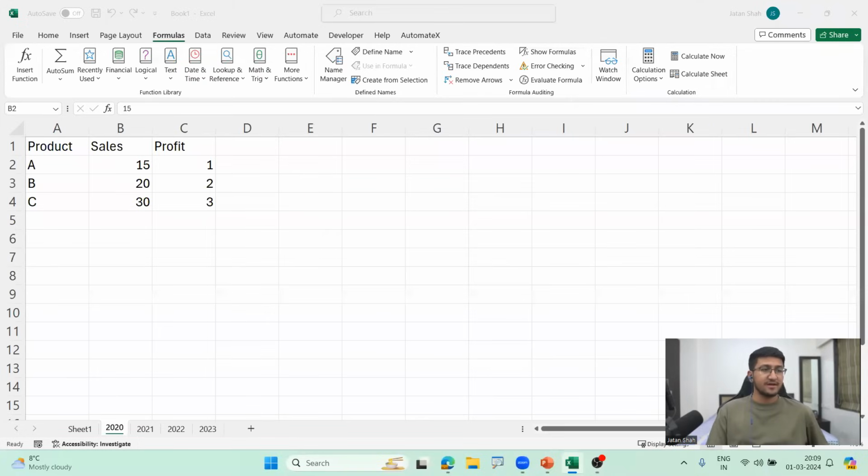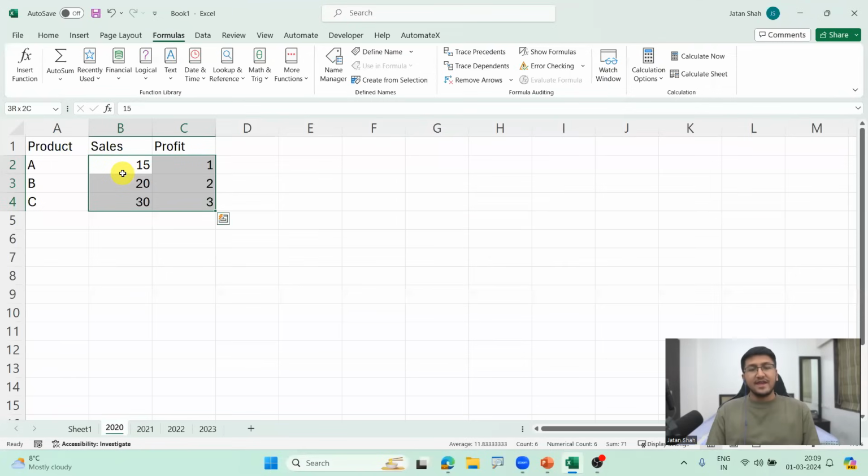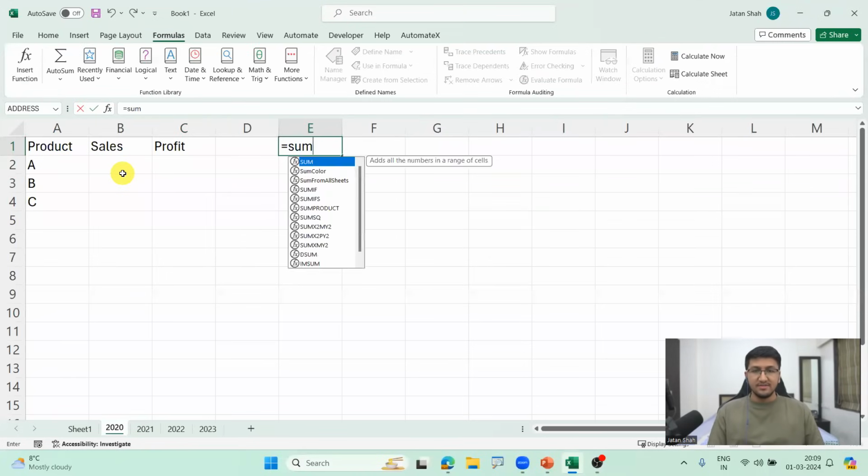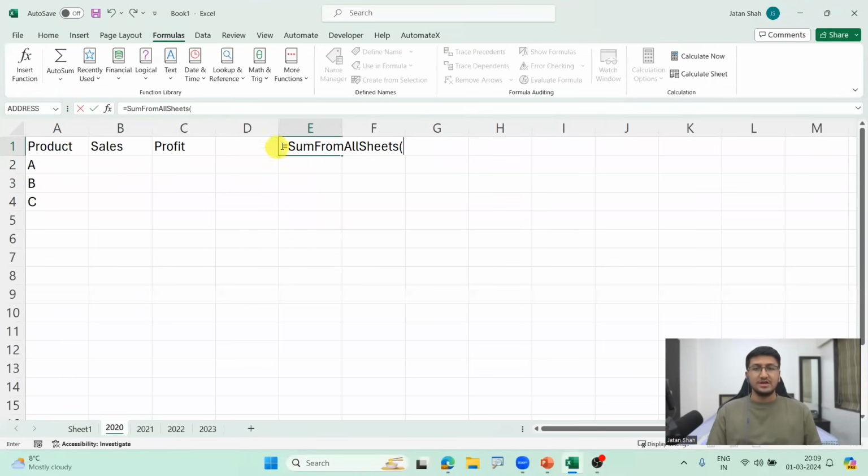Make sense? Perfect. So guys, in that case, what do we do? In that case, we can have a formula which is called sum from all sheets. Okay, so this is the name of the formula. We can create something like this, where if I say is equal to, so if you want to understand the syntax, let me explain the syntax also.